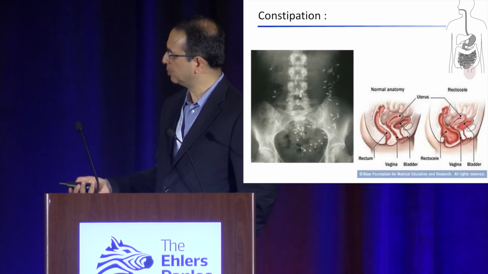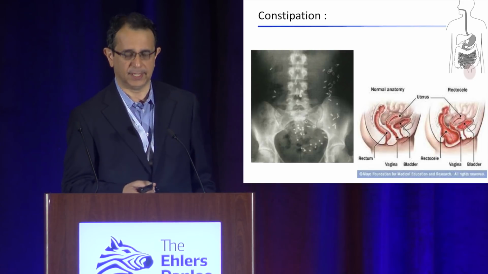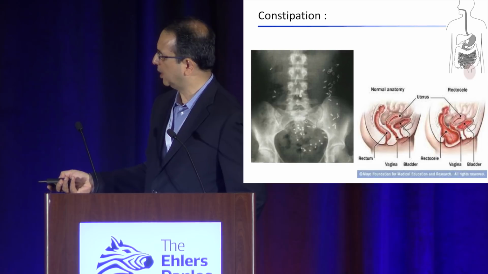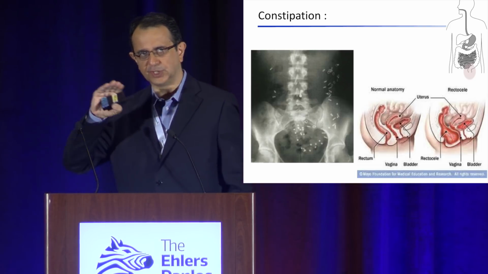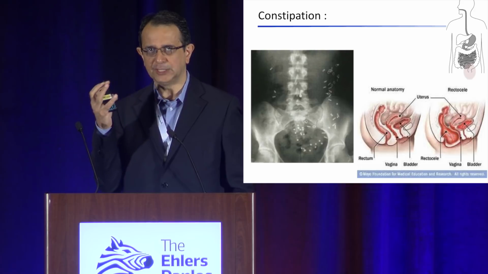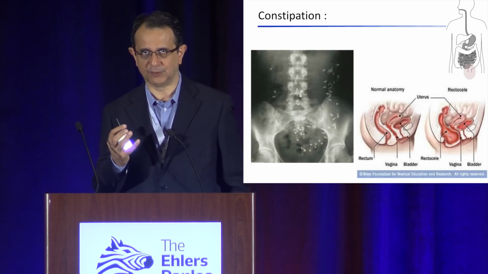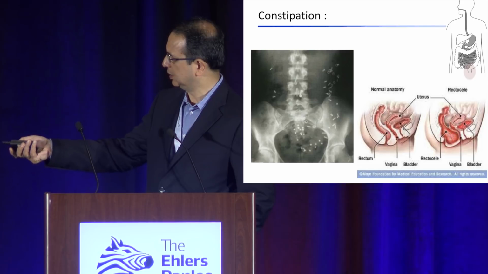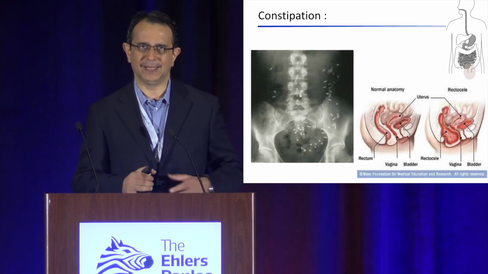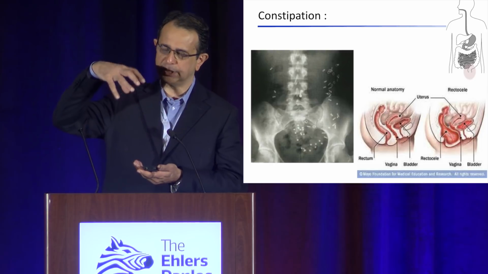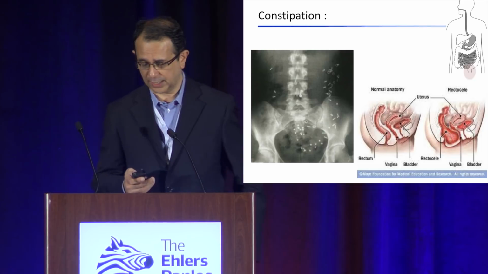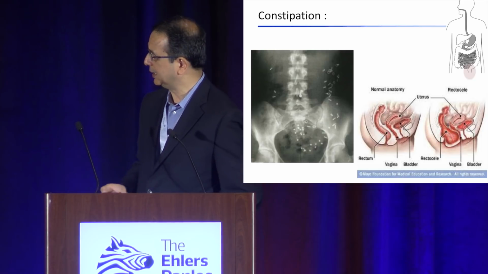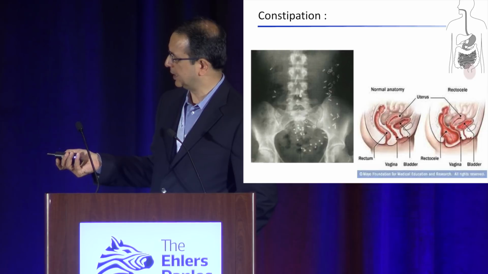We also see anatomical problems in the pelvic floor in our patients. So quite often, this is the rectum over here, and sometimes we see this sagging of the rectum towards the vagina, something which is called a rectocele. So it's almost like a pouch that actually forms in the rectum, which can press on the vagina. And sometimes we also see what we call intussusception, that the rectum collapses on itself. So instead of squeezing the stool out, it flops down on itself, and sometimes that leads to a frank prolapse as well. So these problems appear to be more common in hypermobile EDS patients.